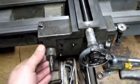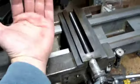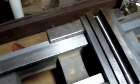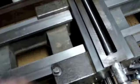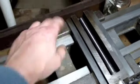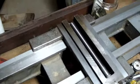Alright, getting the carriage back on is pretty easy. Just keep the back tilted angle up so that you can get the gear underneath here to mesh with the rack, and then drop that right down on the back way there. And part of the reason why that's so easy to do is because you can see it's sloppy as heck, because I don't have the jib in there yet.